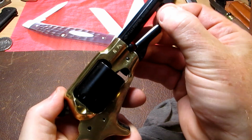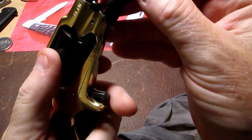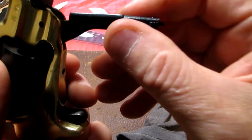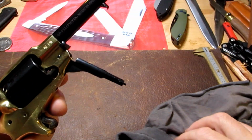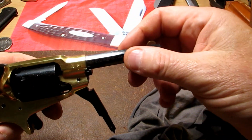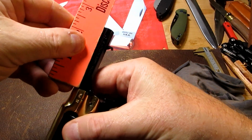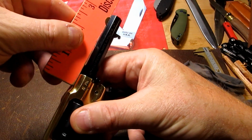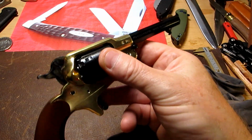Alright, so there's the loading ramrod, if you like. Very short, obviously, short barrel, right? Have we got a ruler here? No, but we'll put the specs up. Oh yeah, here's a ruler. Very short barrel, as you can see there.